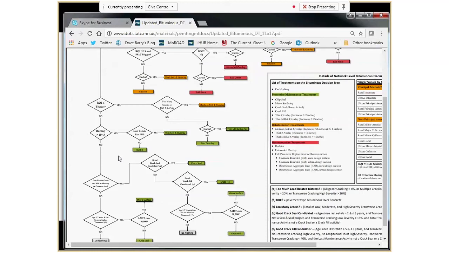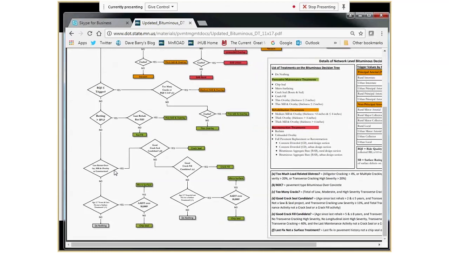If it wasn't a mill and overlay, and here's another interesting point. You want to slide down just a little more, Bob, on, is the pavement 7 years old? So it's an interesting aspect in the discussion that we have at MnDOT all the time is, when's the right time to put a chip seal down?